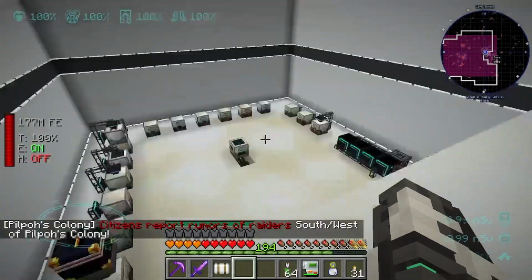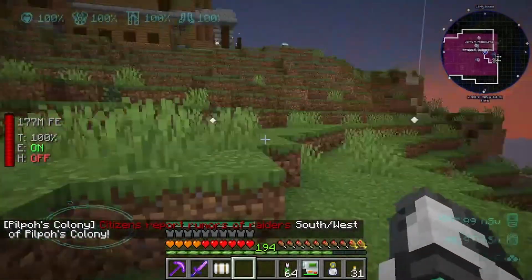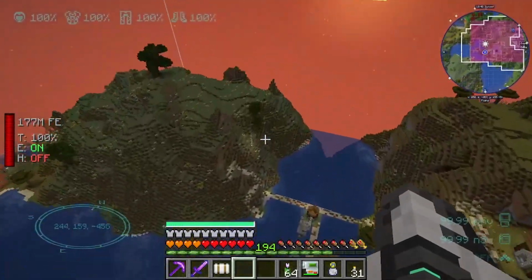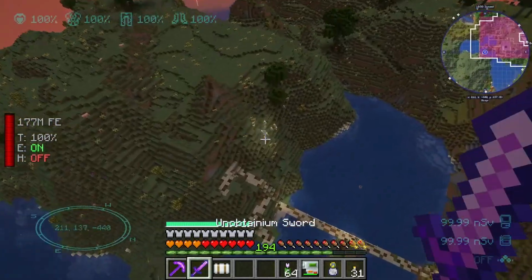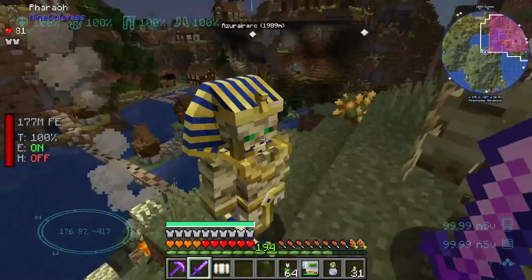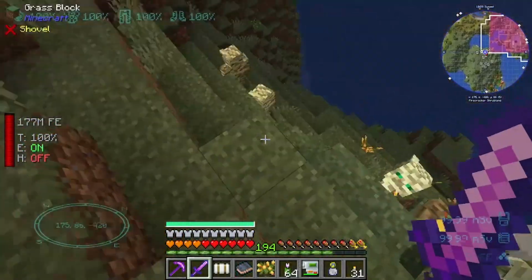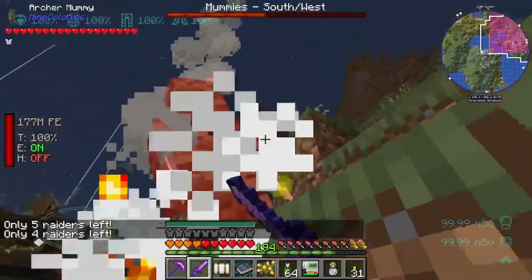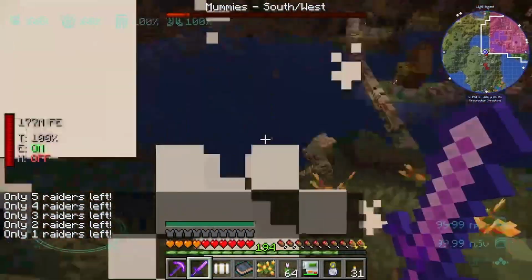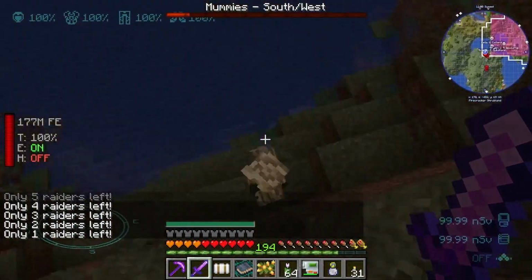Oh, and there's a raid going on as well. So, southwest. So, southwest in that corner. So, it's mummies probably. Yep, there we go. I'll be back! I'll be back! The other one's decided to run away.